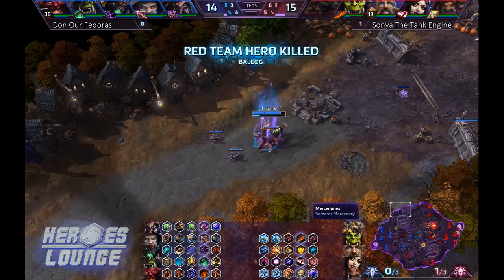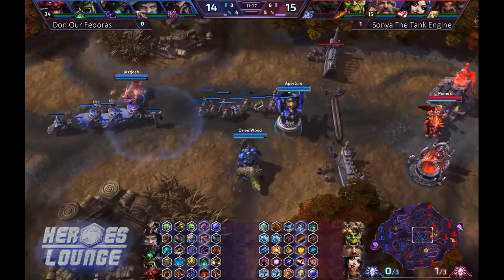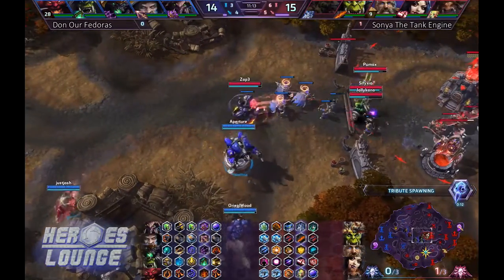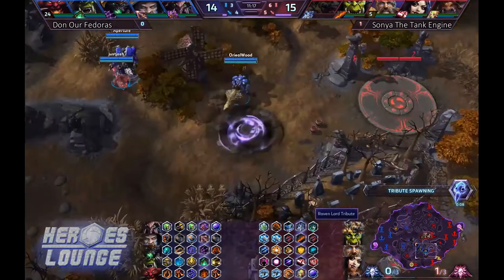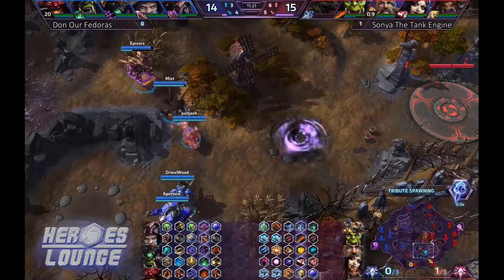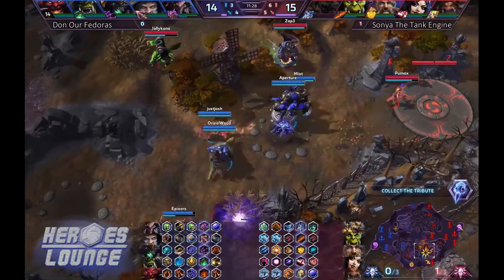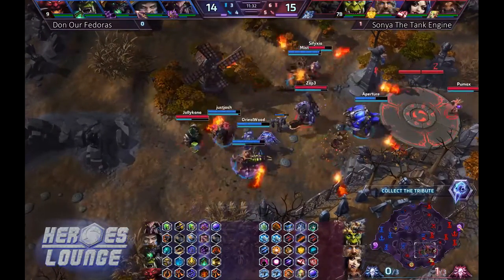And we actually got the level 13 going on the side of Donna Fedoras with 13 talents, but it's just half a level away for Sonya the Tank Engine to get 16, so I don't think maybe that they can make something happen during this tribute. But then again, Sonya the Tank Engine can just let it go. Yeah, I mean, that's the window now. That's the window for Don or Fedoras, and let's see if Sonya the Tank Engine indeed want to fight, if they just let it slide.